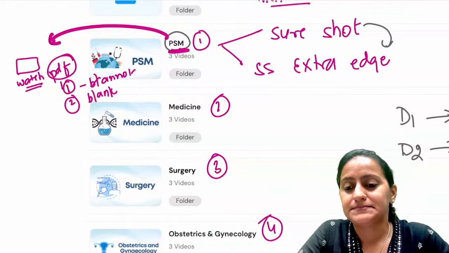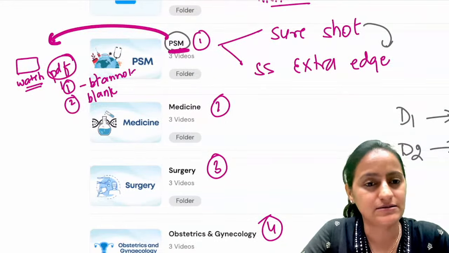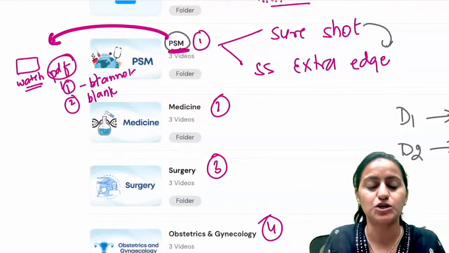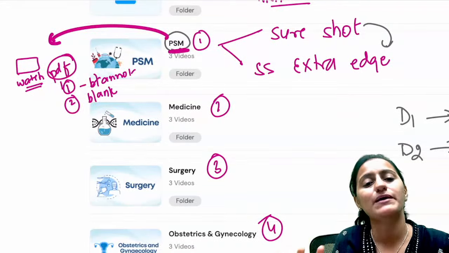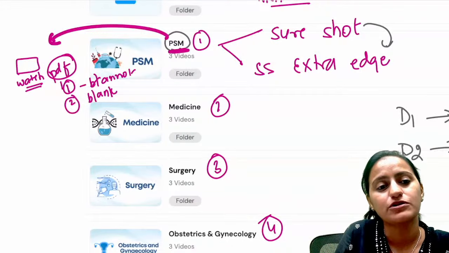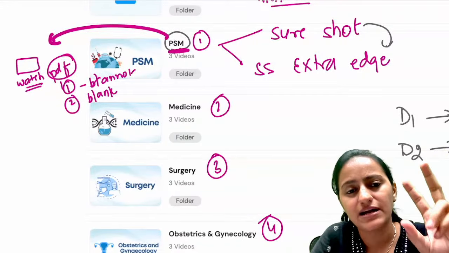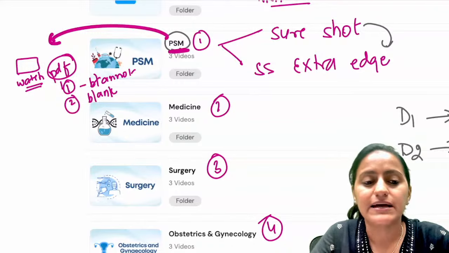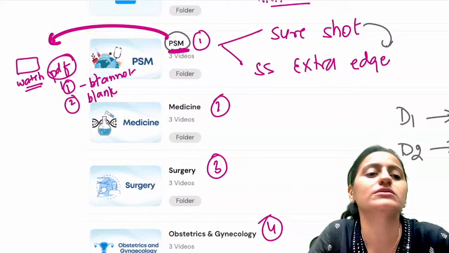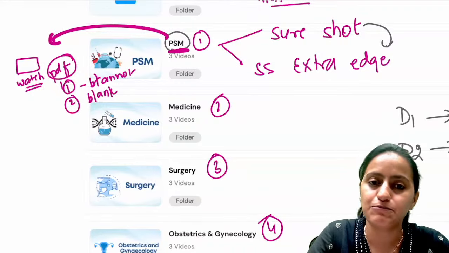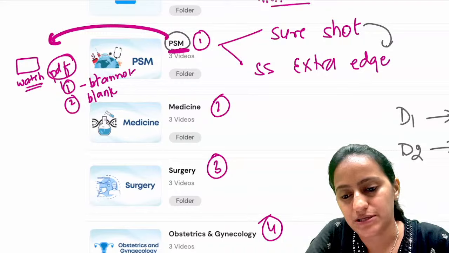I hope everybody is clear, at least for this 1 month, what the UPSC CMS students have to do. Your primary target is mastering the PYQs and making the notes of those, so that you can revise them along with your short and extra edge from your core. And as and when I upload the extra topic videos or the tables, like I said, I'll keep you posted on the Telegram group and in the app as well. You'll get a notification there.